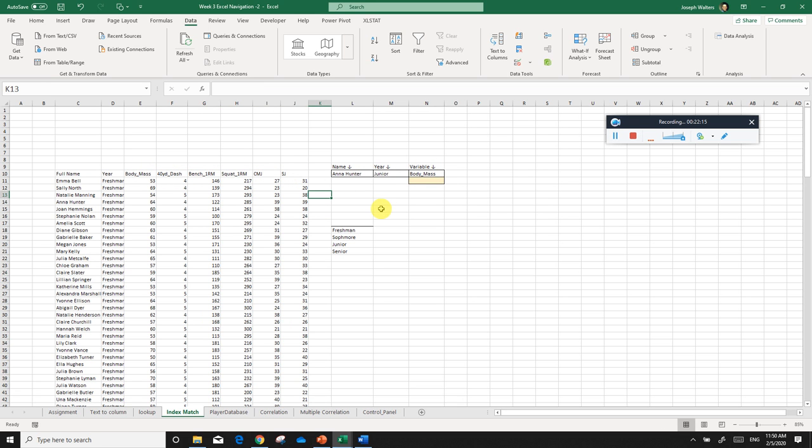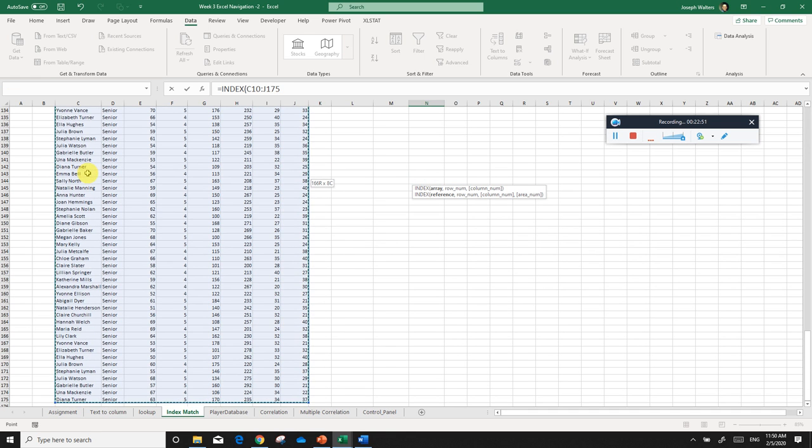Now what it's going to help us do is create a dynamic chart to tell us the name, the year, and then the variable that we select. The thing is, we need to do an index match that's a little bit more advanced, where we're actually going to look at two things within a row. To do that, we're going to hit equals index, and what do we want to index? We want to index all this data here. So we're going to click there, Control Shift right, down, and that just selected all that data. And while we're here, let's lock it in with F4.